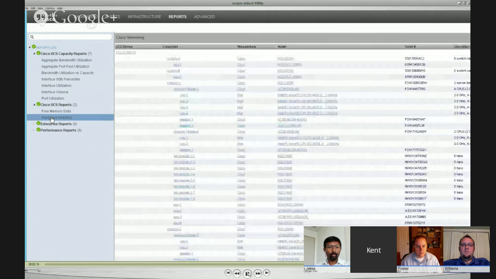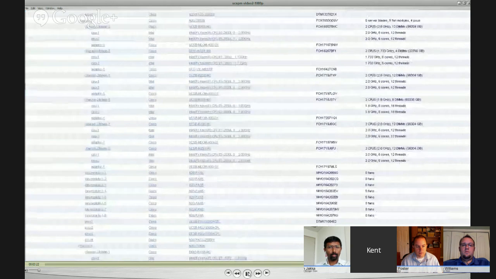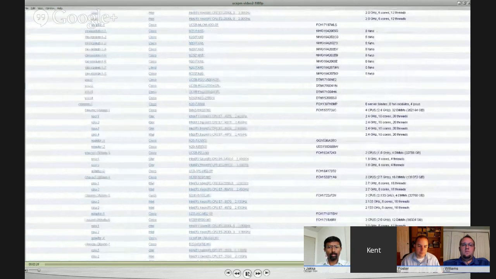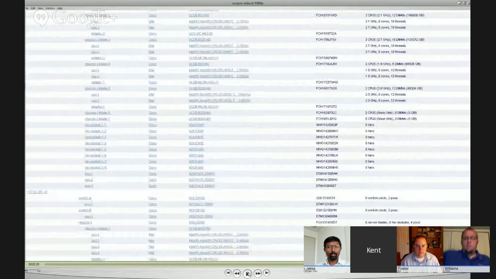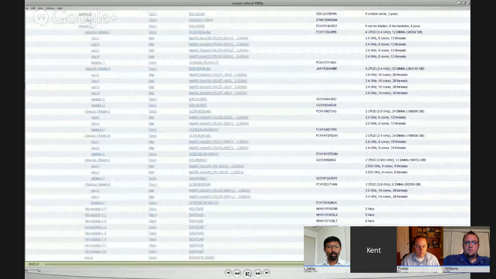Now, hardware inventory is always great fun, and a UCS domain is a very complex beast. So if the accounting department comes to you and says, hey, we need to figure out everything we've got going on there, or you just needed to know if there were places where you could add additional capacity, wondering what CPUs you were running on a particular place, you can come in here and see that for each of your domains and all of the components that are in the system and get a really good idea of what's going on. So, Jeff, that's a very fast view through all of these other components.